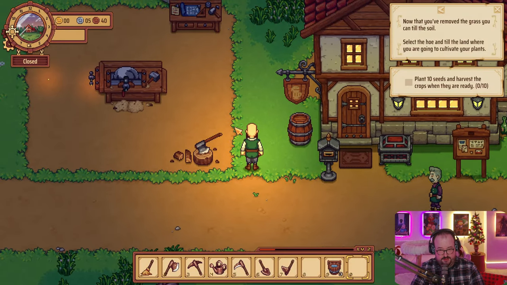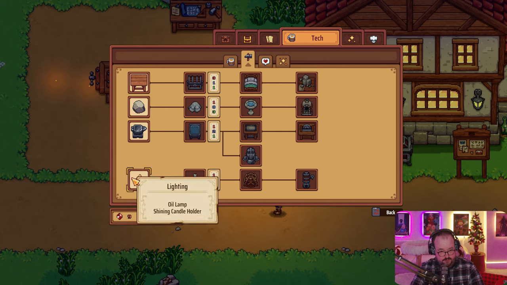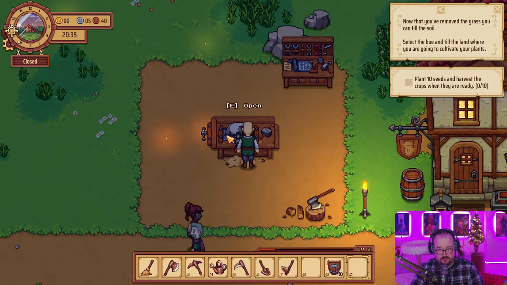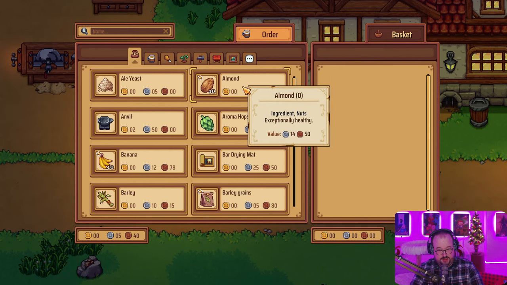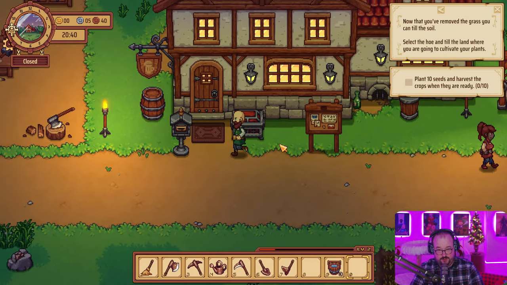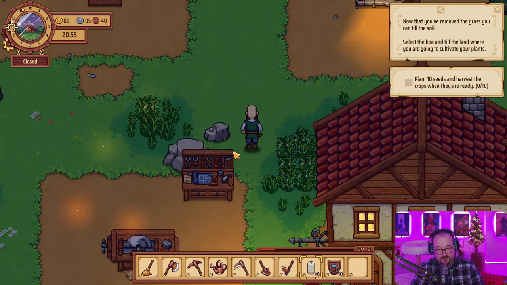Let's find out where we make... where do we make candles? Candle. Not here. Maybe I have to buy them? I can buy them, but that'd get expensive pretty quickly. Yes, you can pet your cat, and every time you do, you get a little heart on your little meter. Buy candle seeds. Yes. Let me just buy some candle seeds. Of course. Why didn't I think of that?